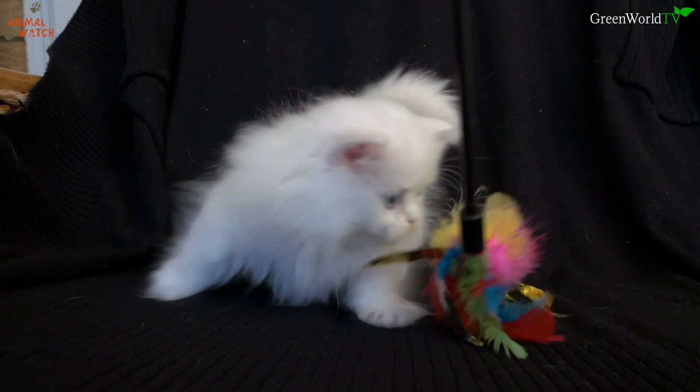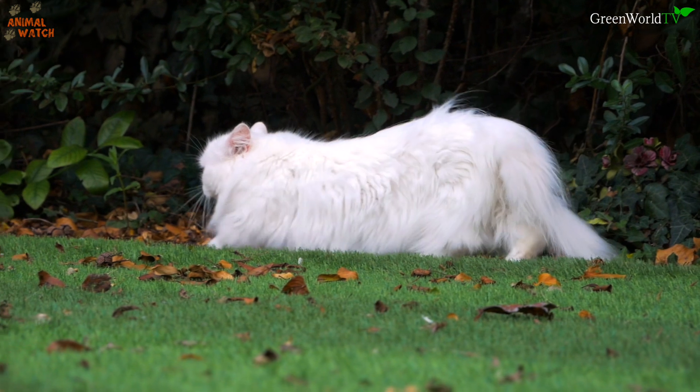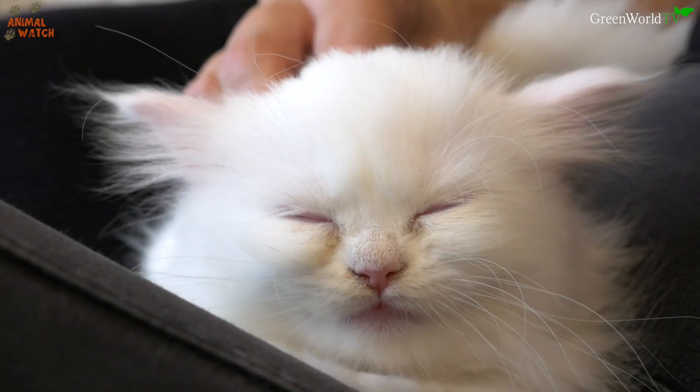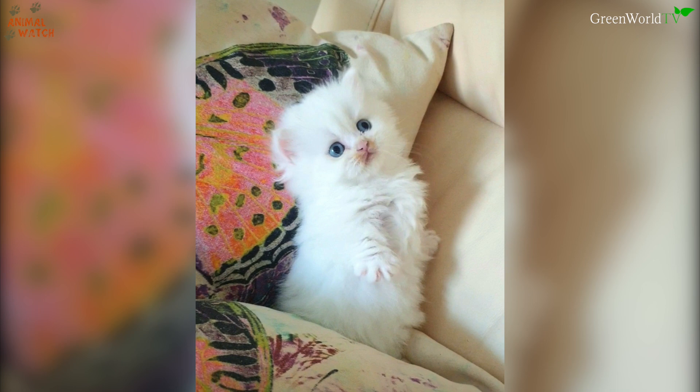Being a dog person and very uneducated about this cat breed, I decided to sit down with Helen to find out everything about them. So this is a first on Animal Watch — we have got the shortest cats in the world, called Rug Huggers because they hug your rug when they walk. What attracted you to having cats with really tiny legs? I just fell in love with them. I was surfing the internet one day — I've always had Persians — and I saw pictures on an American website. They were called dull-faced Persians, and they had these ones called Rug Huggers. There were pictures of them begging like a little meerkat, and I just fell in love. I searched the whole of the UK and couldn't find any breeders.